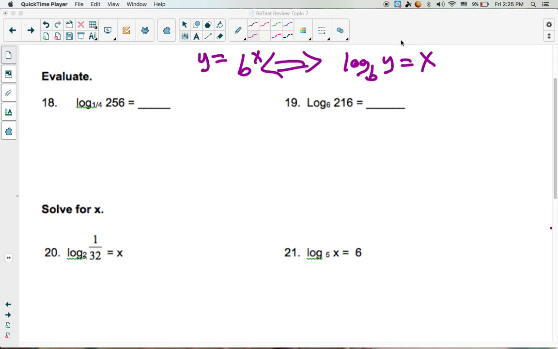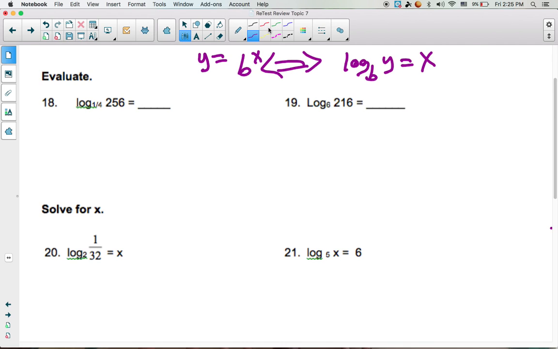So we're given a logarithmic equation. We're going to take that equation, write it in exponential form, and then solve the exponential equation doing one of two things. We're either going to write it as the same base, take the log of each side, or whatever we need to do. So those are our two options. First of all, we need to be able to take the log and write it in exponential form.